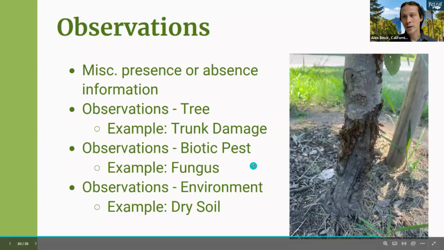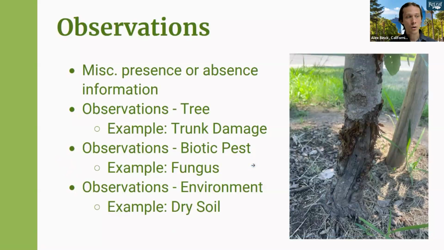And then finally, we have observations about the tree's environment. So this is where you could record that there's a soil nutrient deficiency, or for example, if you probed into the soil with your fingers while you're out there and it's rock hard, there's no evidence of any moisture, then you could record that the soil is very dry. Or conversely, if it's flooded underwater, that's another thing we can record here. So there's a lot of different stuff you can record, and it depends on how much time you have to assess them. But in general, most of these things are just stuff you might observe as you walk around the tree. That's why we call them observations.